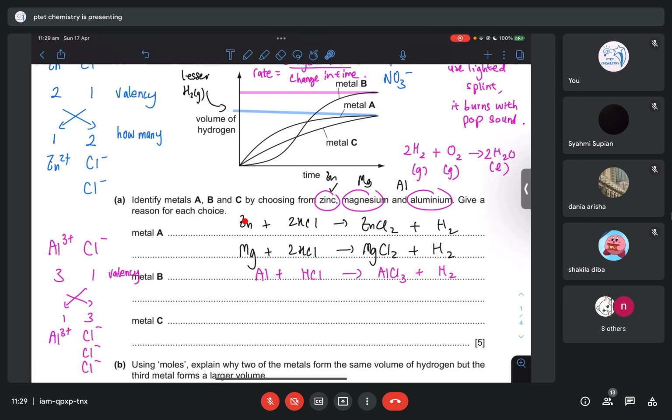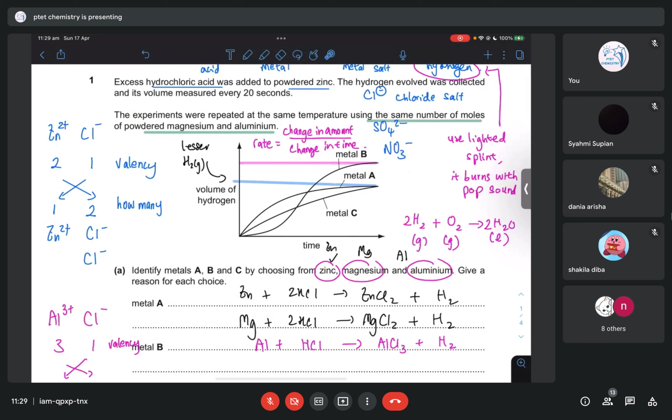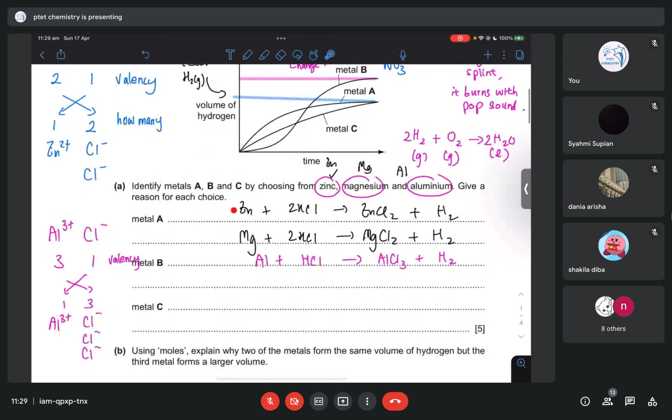Because we use the same mole of zinc, magnesium, and aluminium, because the question says same number of moles, I must keep this 1, 1, and 1. You don't like to balance equations with fractions, I know. In O-level, a lot of teachers don't like to teach students with fractions. But you cannot choose because same number of mole, 1, 1, and 1, according to the question. So I must have 1 aluminium. If I have 1 aluminium, then I must have 1 there to give me 1 aluminium. Then there is 1 times 3, which is 3 chlorine. 3 chlorine there would mean 3 HCl.